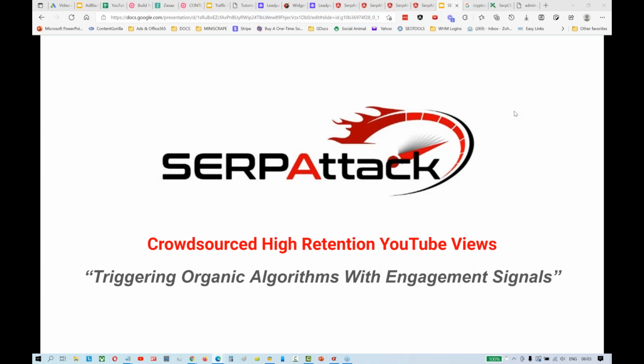We've now got SerpAttack, and SerpAttack is in 2 parts. We've got the desktop tool, and the settings for the campaigns are done from a web application, and inside that web application there is a whole bunch of information. It can tell you why any campaigns are failing. It can tell you if you've got problems with proxies, or with any errors, any failed views, etc. It can pinpoint exactly what was wrong.